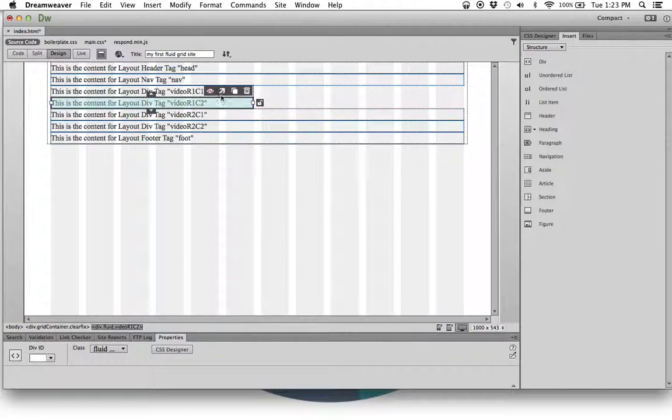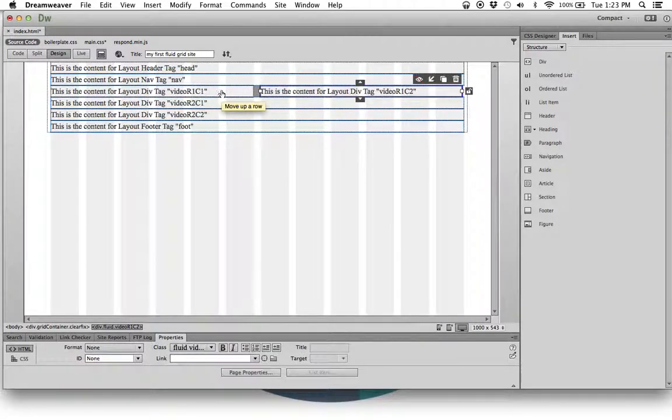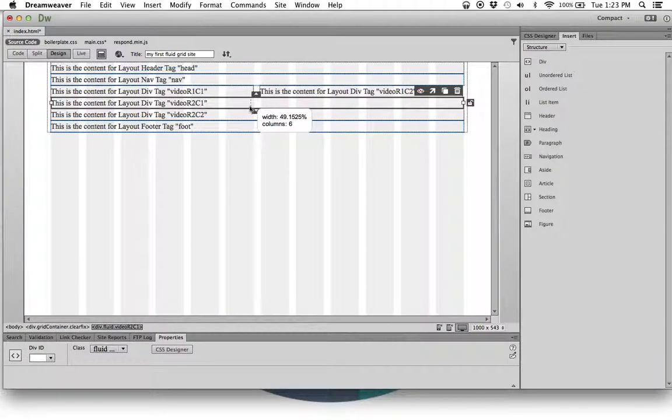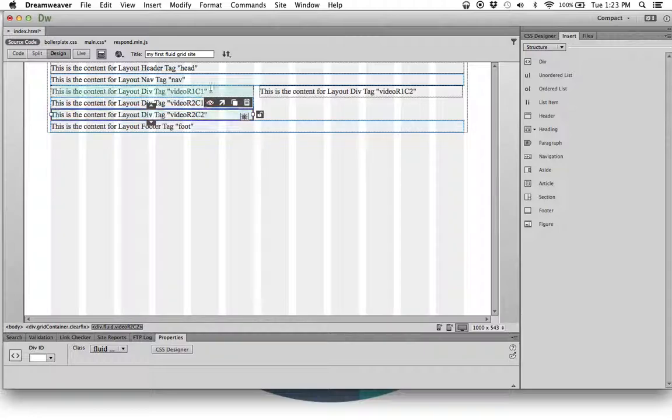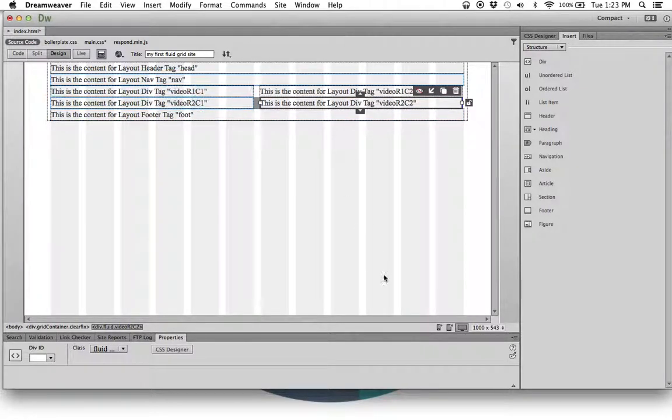And now that I have that, Dreamweaver is giving us this arrow to say, do you want to move this up? You can just say yes to that. You can see there's a little space in there. We're going to do the same thing with row 2. Okay, I'm just going to drag that here. Boom. And then once again, I'm making each of these columns 6 columns wide. Okay, and now let me just shift this one up as well. Okay, so that's the desktop.